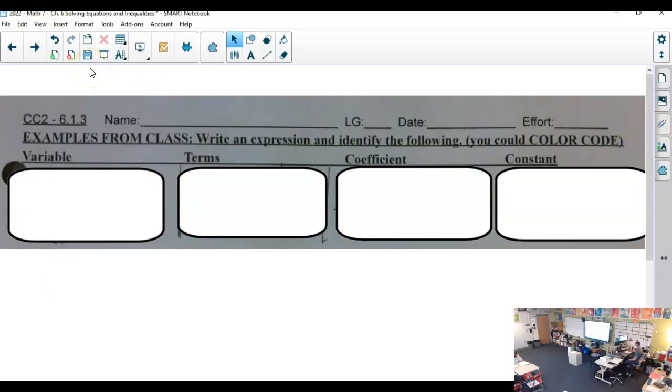So pull out 613. It should really be out already. When we discuss equations and inequalities, we're going to start using these vocab words more and more. So I'll take volunteers. I won't start using cards yet. Anyone want to tell us your definition for a variable?